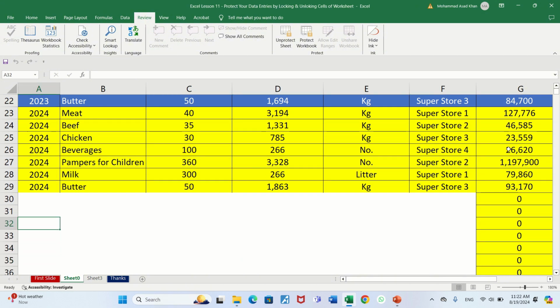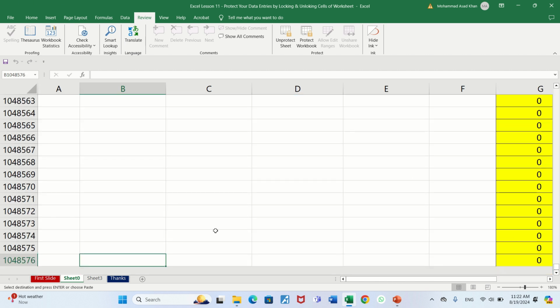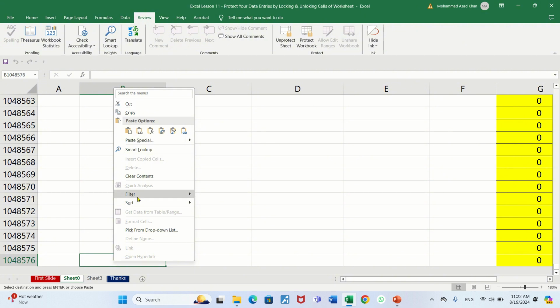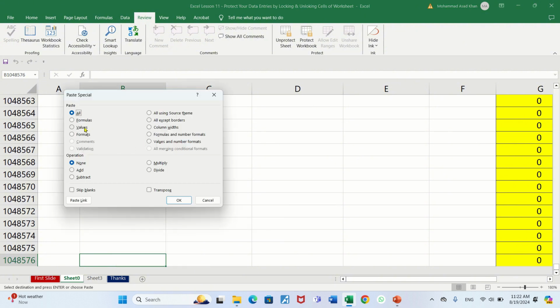So if you copy it, I simply copy this milk. See, if I copy it and place it at the last, I think very few instructors would have gone to the last value of the Excel sheet, paste special values. Why I'm doing this is because I have applied functions there.